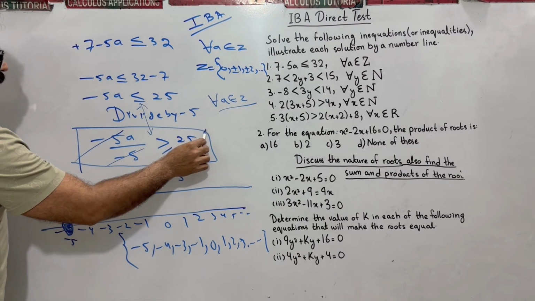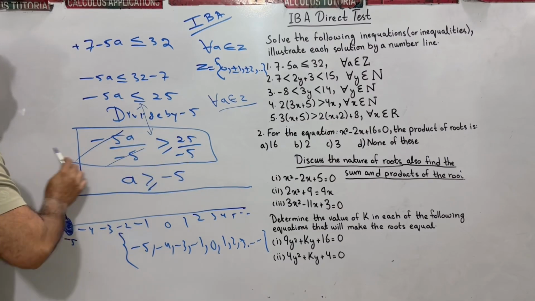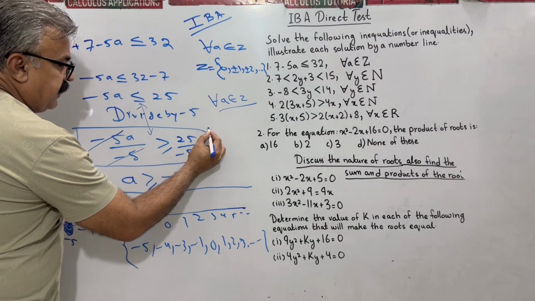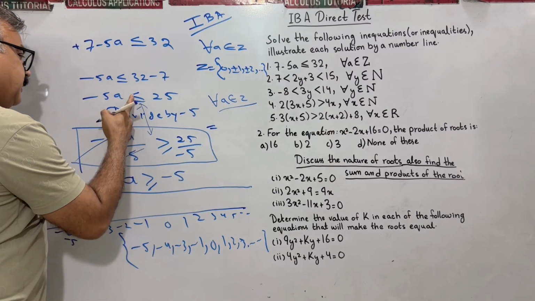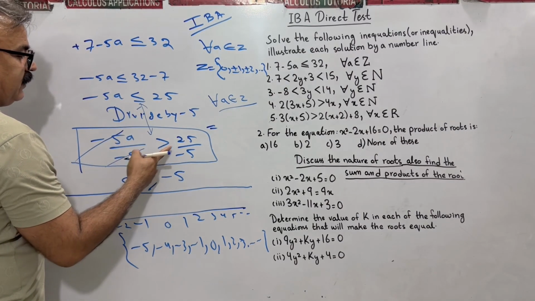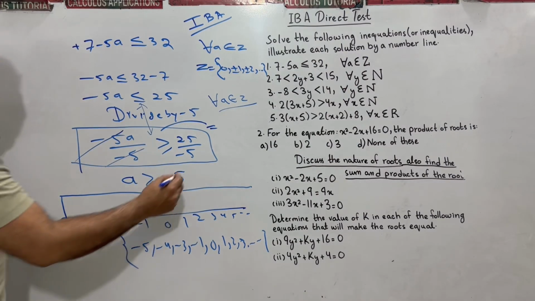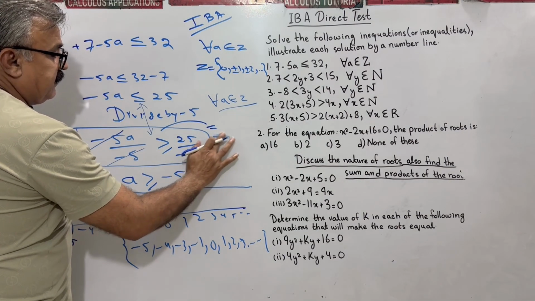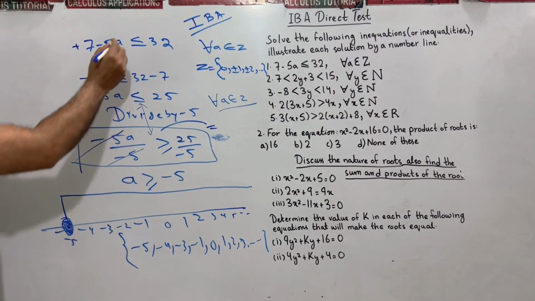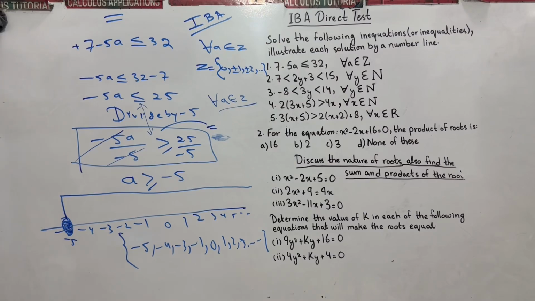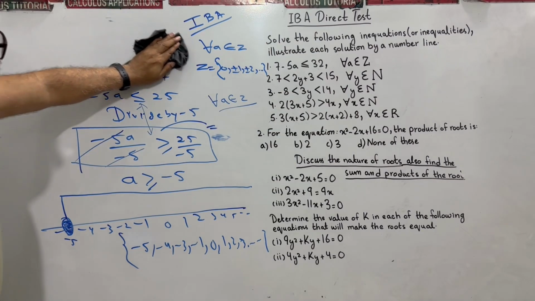This is the point where inequality is different from equality. This is the turning point from equality. Less than or equal to will become greater than or equal to. This is the only respect where inequality is different from an equation, meaning the equality symbol. Okay, moving one step further towards the second question.